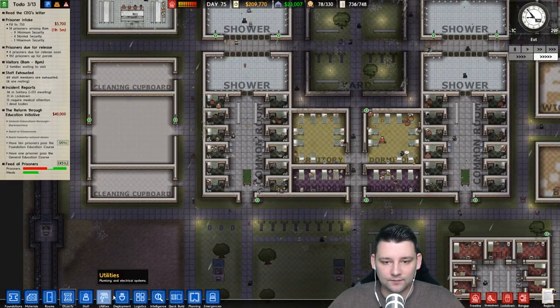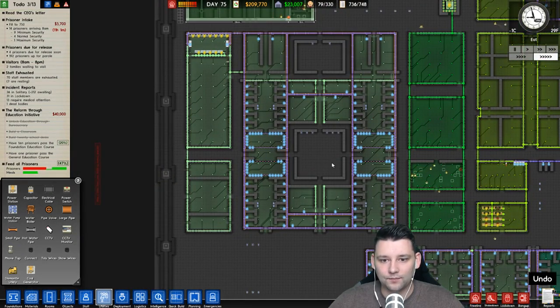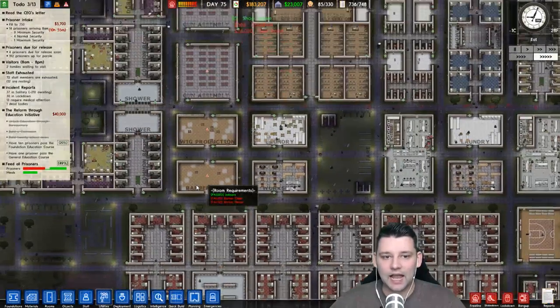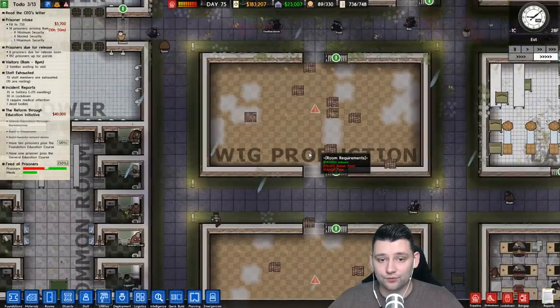So what's powering this area here? Where are they getting their power from? They're getting it from this one, which is going to be pushing it over the limit. Okay, so I'll see how much power gets taken up by all of these rooms. I need to do the wig production room as well.